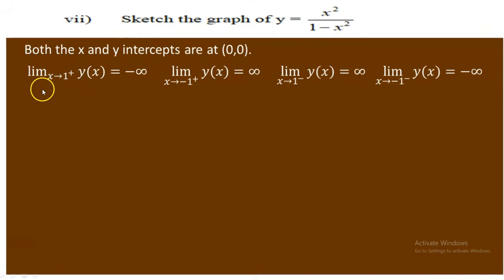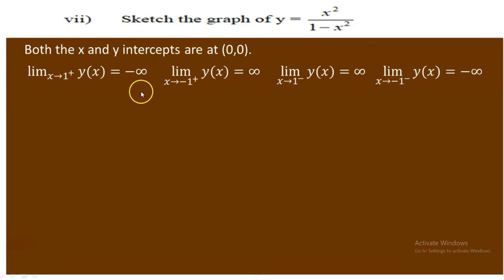And we need to determine the vertical as well as the horizontal asymptote, and for that you have to look for the limit of the function as x approaches 1 from the right. Approaching 1 from the right means using different values greater than 1. So this will be a number greater than 1, and 1 minus a number greater than 1 will be negative, right? The numerator is always positive. Positive divided by negative is negative infinity.